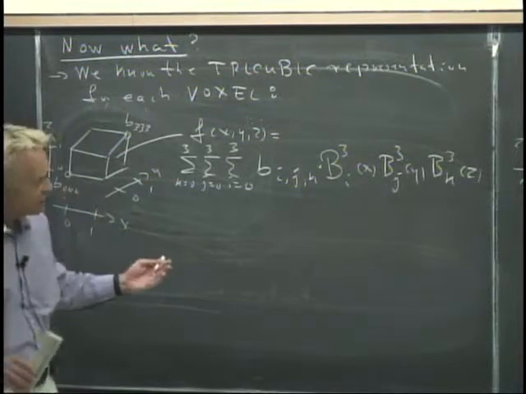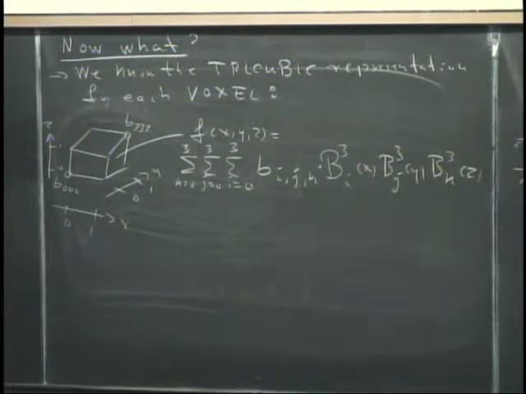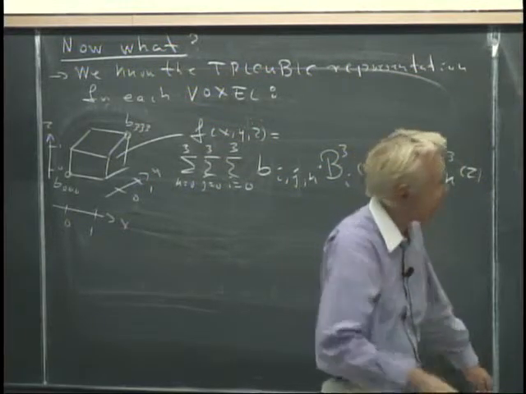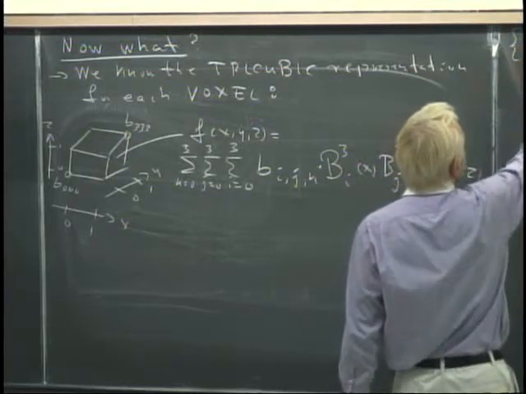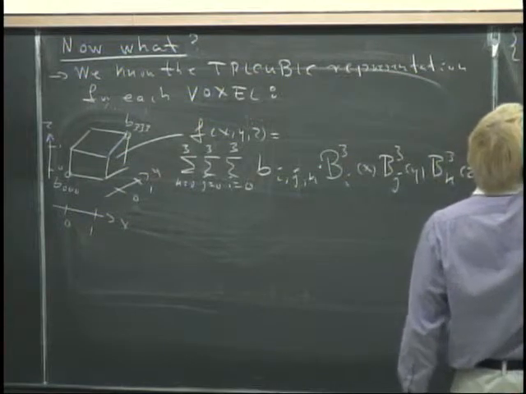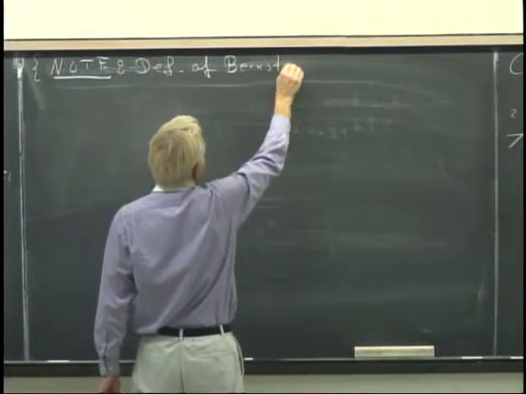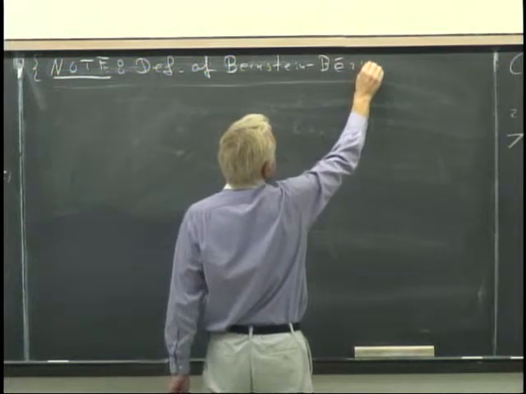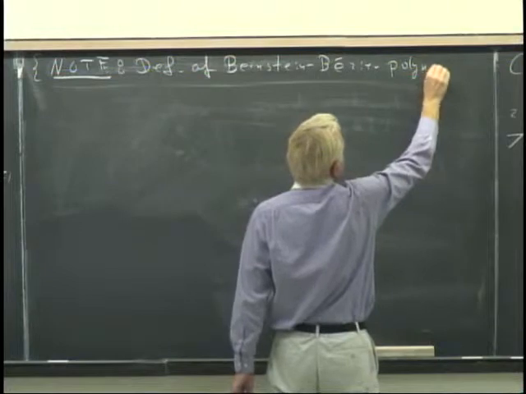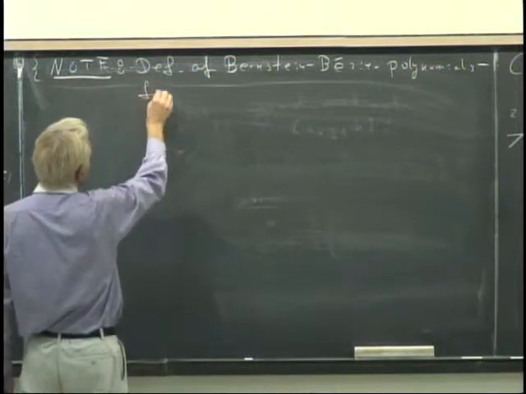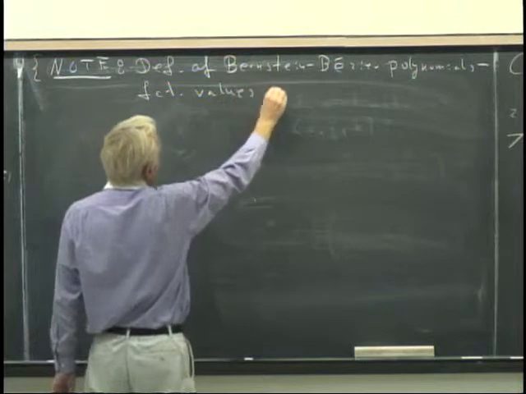Now comes a little intermission about Bezier polynomials, because you need to have a module somewhere in your program where you compute values of these Bernstein-Bezier polynomials and their derivatives. These are just modules that you call over and over again. So this is just a note or remark. Note: definition of Bernstein-Bezier polynomials, and namely their function values and their derivatives.